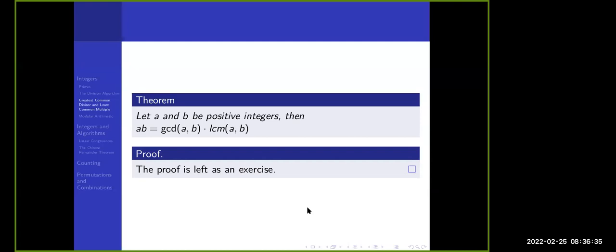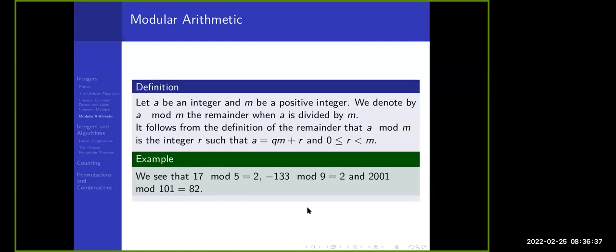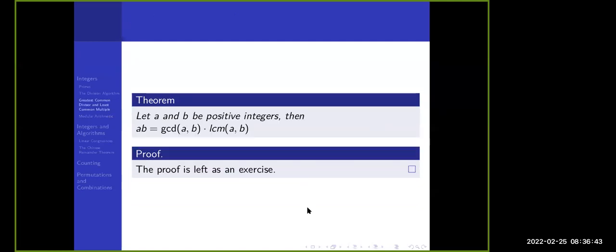The next topic is called modular arithmetic. Before I go to the next topic, there was a question yesterday from a student, about something you were supposed to prove. I don't know if he has been able to prove it. The question was this. I asked him to go and prove it. I don't know if he has proved it.